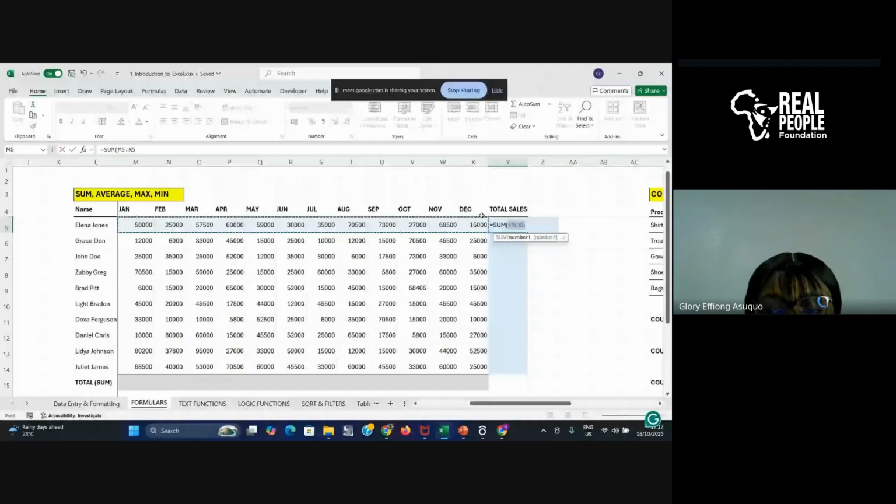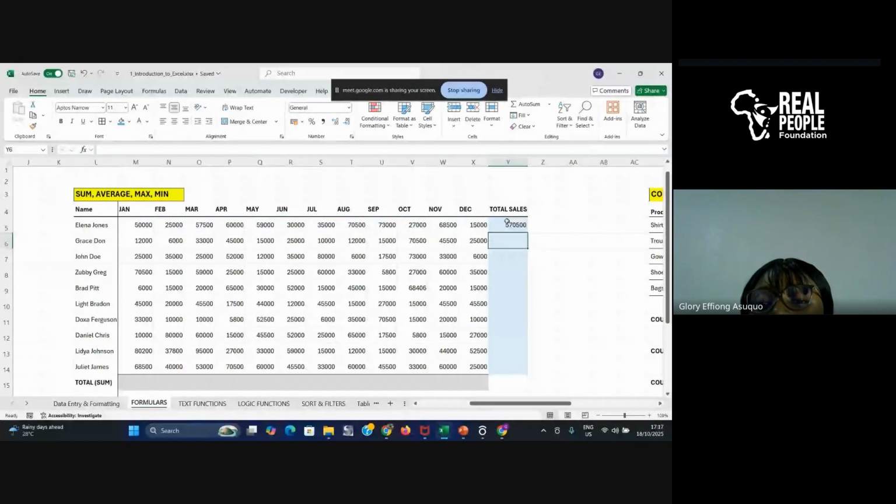Then you close the bracket and press enter, and now Excel has calculated it using the sum function. You see how easy that is? Instead of going one by one and typing each cell reference again, we use our fill handle by just dragging down.